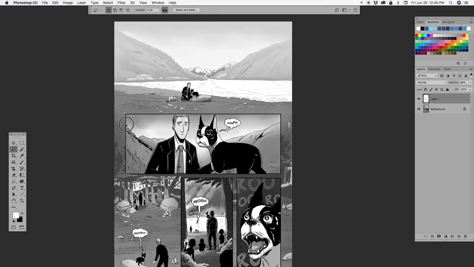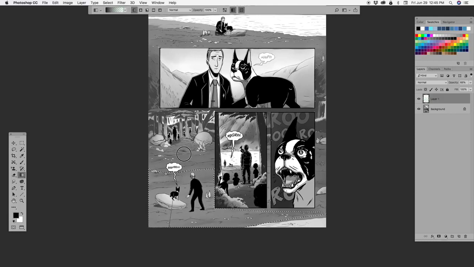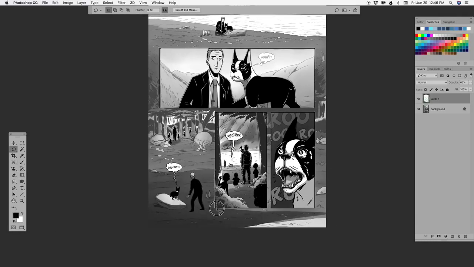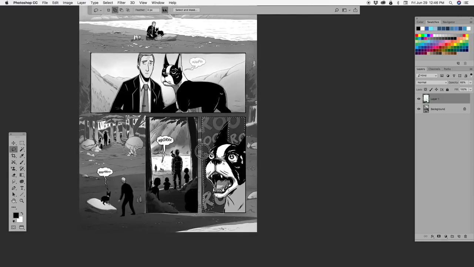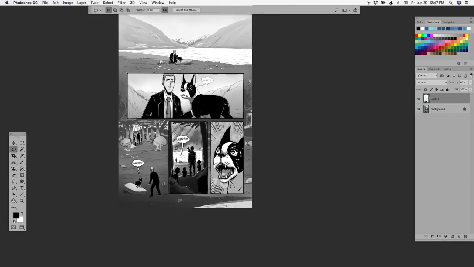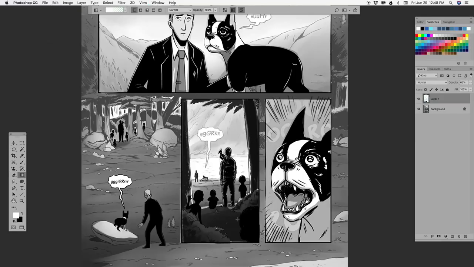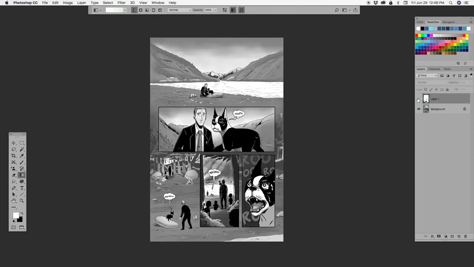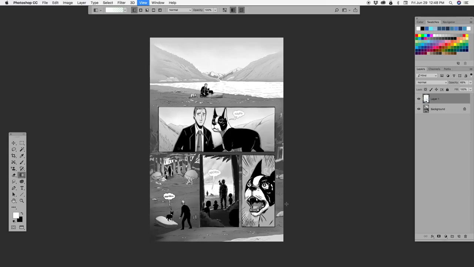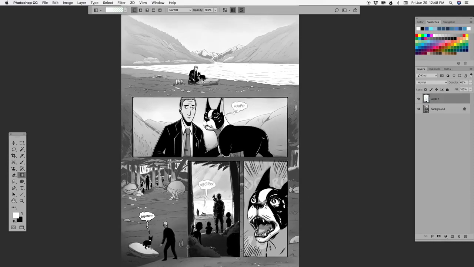If there is something I would do, it'd probably be add a little bit more atmosphere to separate foreground, background. Push the foreground darks here and pop them a little bit by making them more contrasty. Push the darks in the foreground bottom panel and maybe even lighten this background around the dog. Maybe add some action lines here to emphasize his surprise. Maybe push a little more lights into that middle panel background as well, right here, to match the top. I think that's all I would really do, just push the contrasts of things, but it's already great. Good job on this comic.